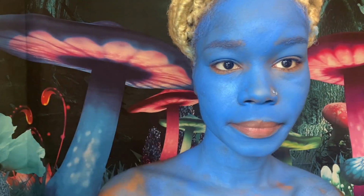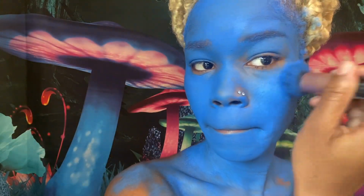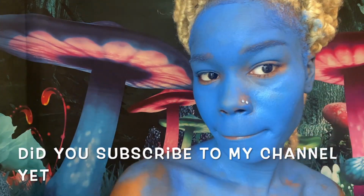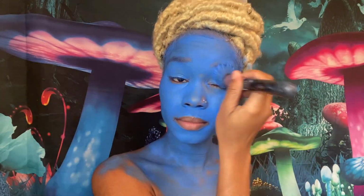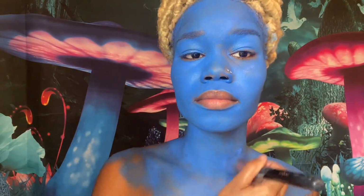Okay, well, not cake it on, but make sure it's full coverage. That is a better way to put it, because you don't want it so cakey to the point where it cracks. You still want it to look nice. So I would say full coverage, not caked on.